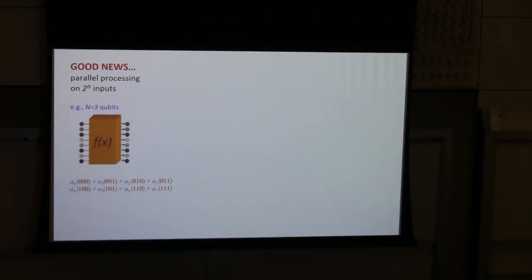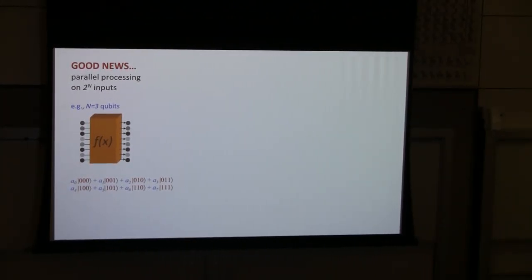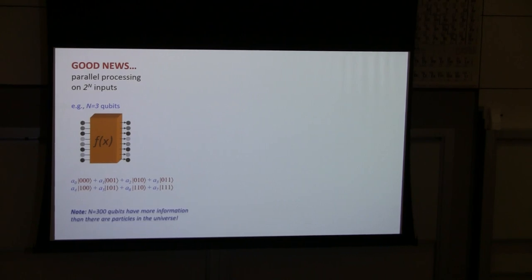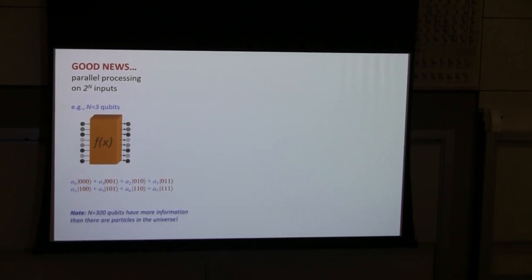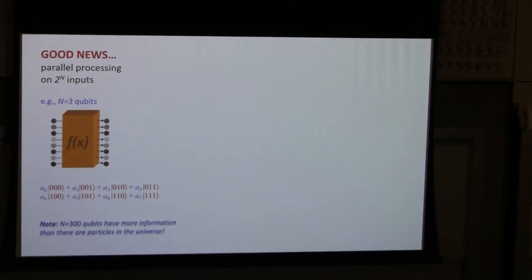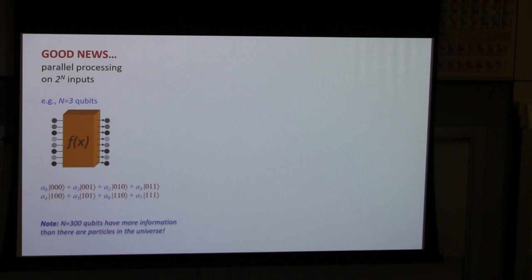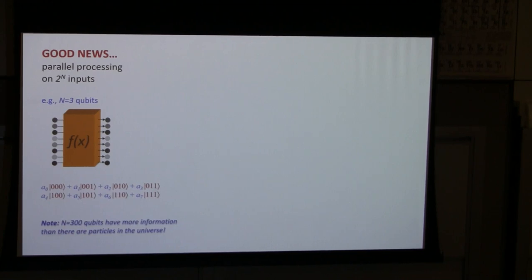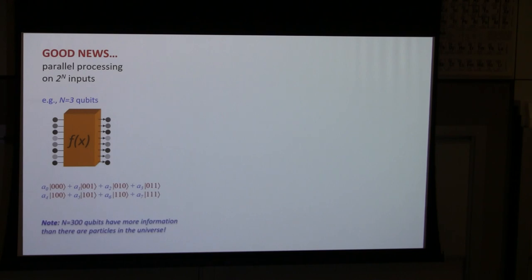This is just 3 qubits, so there's only 8 of them. But if this were 300 qubits, this would be 2 to the 300 weightings that you would have to use to describe that quantum state. 2 to the 300 is big. It's 10 to the 90 or something like that. And that's more than the number of particles in the entire universe. So, by some argument, if you need to do something that involves 10 to the 90 pieces of information, you have to use a quantum computer. You have to use a quantum system. There's not enough space in the universe using classical computing to just deal with that amount of information.